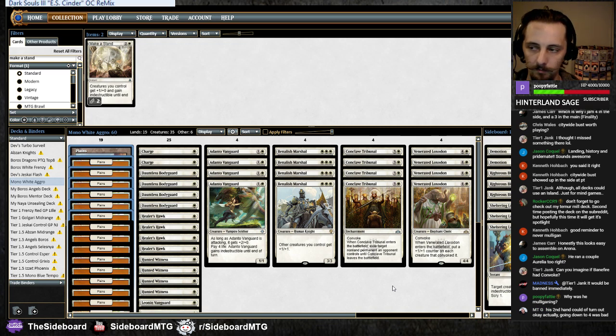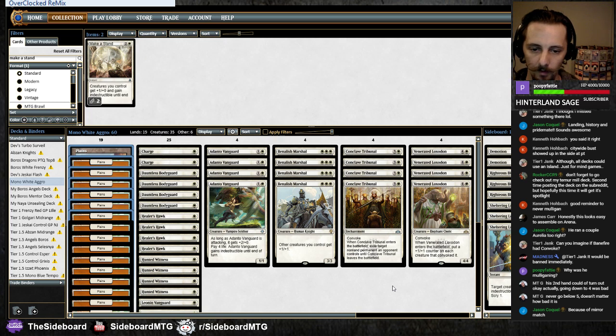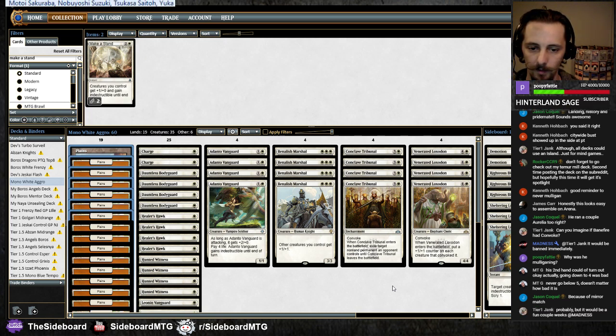Why was he mulliganing? Because he did not feel that the hands he'd seen were good enough to win the Pro Tour. He just didn't feel that he won those matchups with those hands. So, all right.